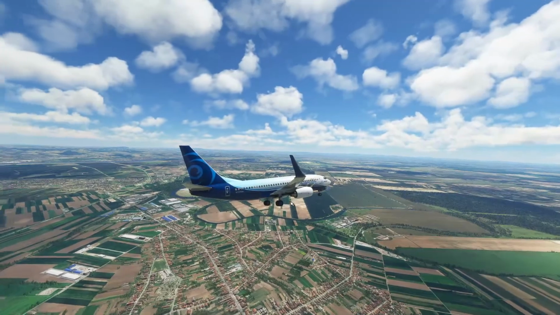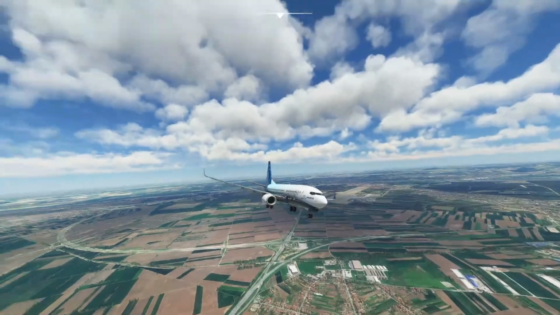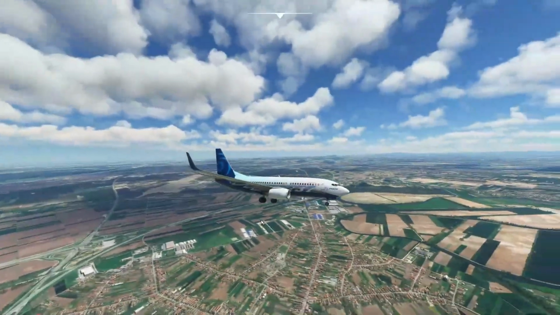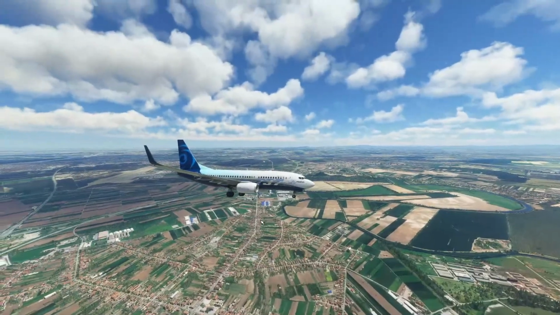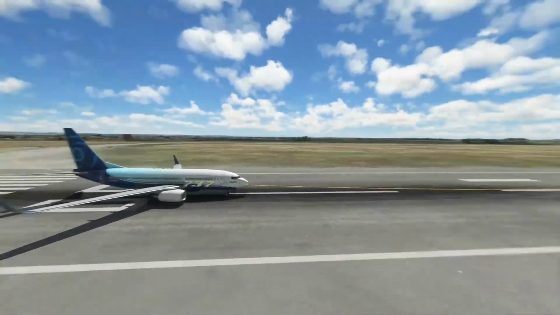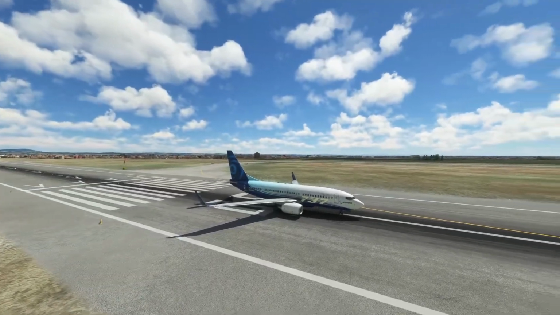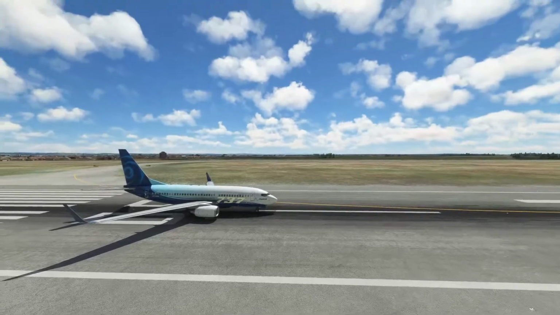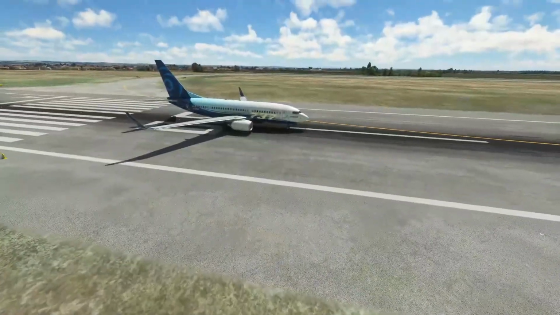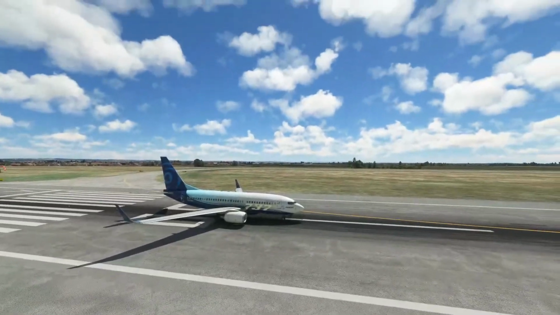Now you can see the gears come down. It does this with the 737. I'm not sure why. Sometimes it works, sometimes it doesn't. But here we can. Now of course it has reset the view again to the very beginning of the recording. So you can select, by the way, that you go to the live flight.